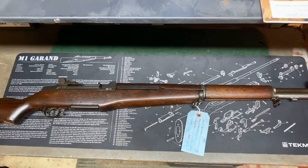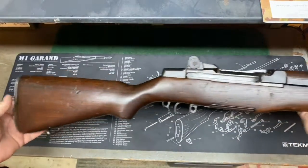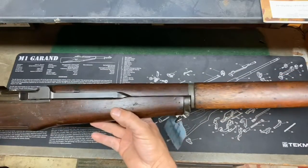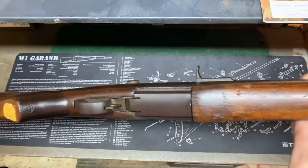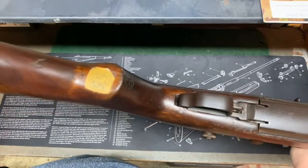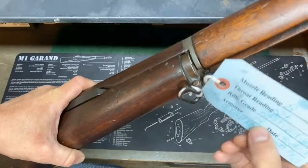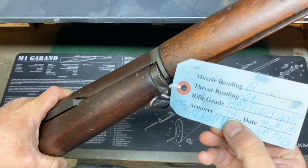So the four that I got: there's a pre-war — not by much, by like two months — and then the rest are World War II, and then there's a post-1955, something like post-Korea. This one is the first one, and they all came in with GI stocks. Not all of them are actually proof marked. This one is. It does have a rack number on it. Obviously these were on the lease program, but this is not bad readings.